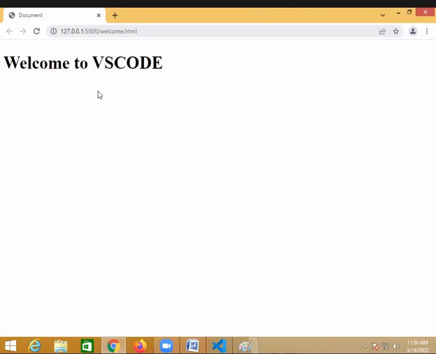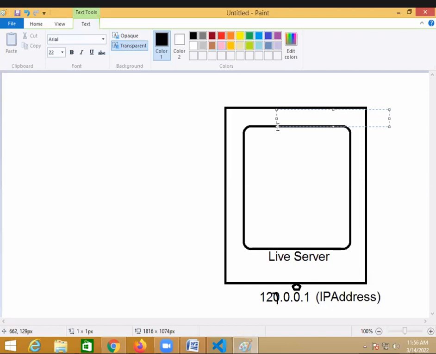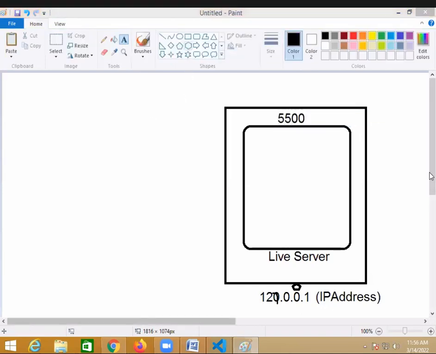And what is the port number of this server? 5500.